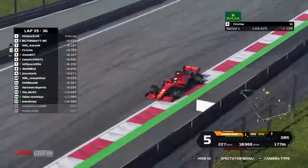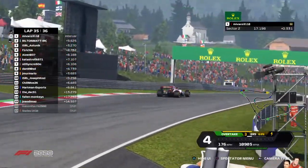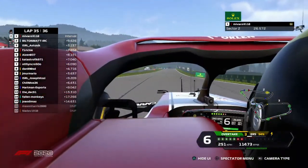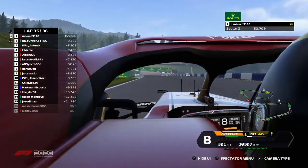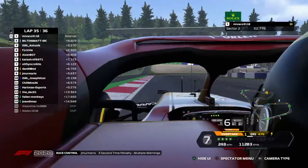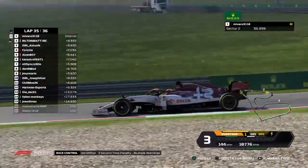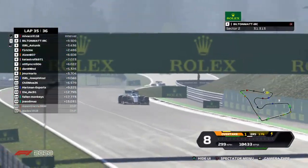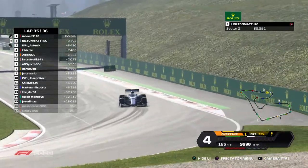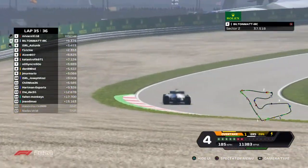But I do have to say, since we're nearing the end here, assuming that this doesn't change too much, Mivako has had an absolutely great race to take his first win here in Tier 3. He had a competitive season last season, but I don't believe he took any wins, so very good for him to start strong here. Bilton Matt, our academy driver, getting promoted and already showing strong signs of pace with what looks like a second place finish so far.